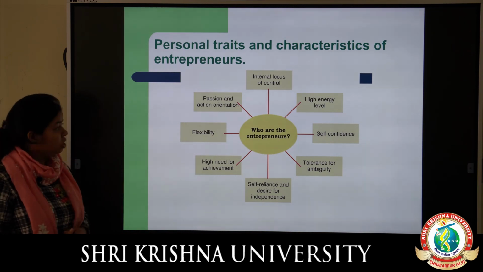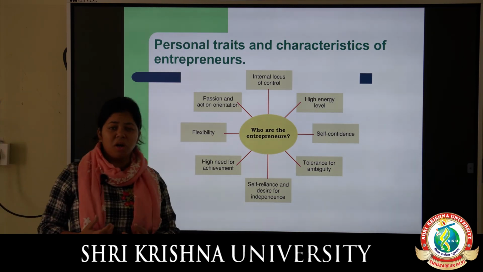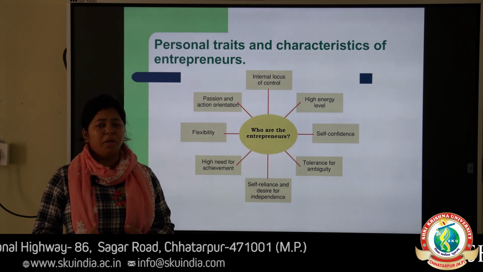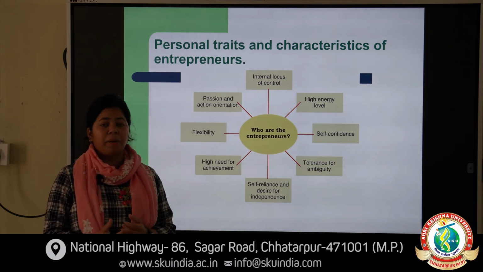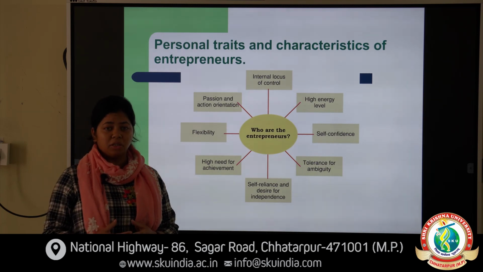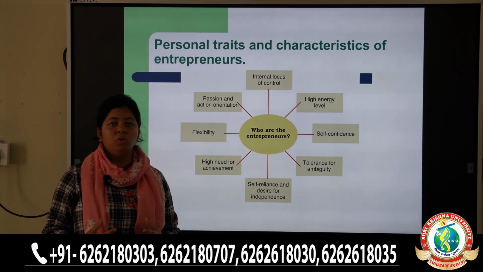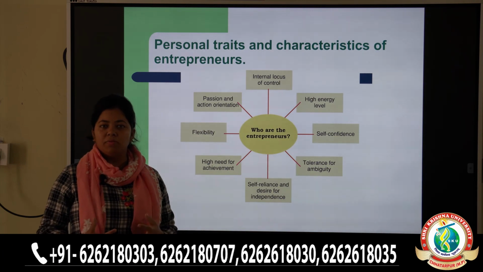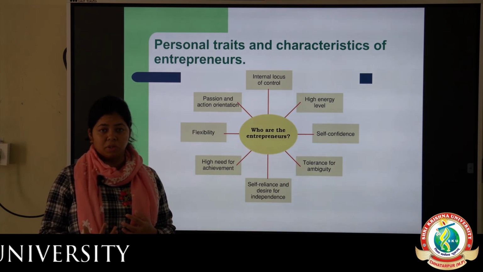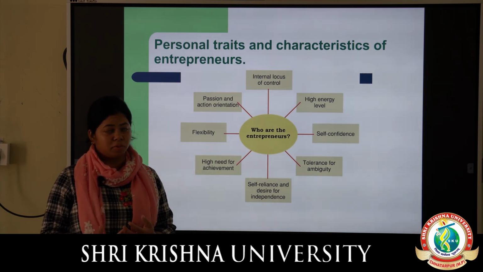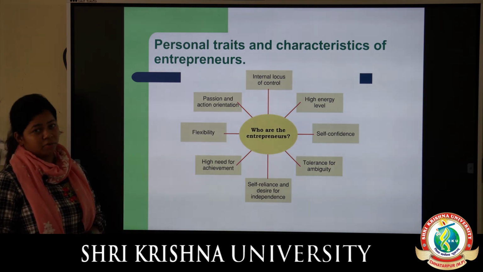Next one is passion and action orientation. The work he is doing should be done in a passionate way. The passion has to be there. If the passion is there, then he is going to deliver whatever he has perceived or thought of in his mind as a business, or as a product, or as a service. So these are some traits that we have discussed.